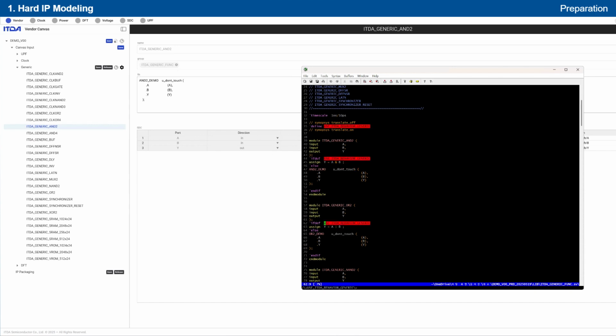And if the define use ITDA behavior generic is activated, logic for the operation part is used. So RTL level verification should be done with this define. If this define is not activated, then this part is used with the actual standard cell for the target process. So synthesis and layout should proceed in this way.